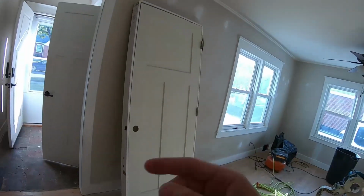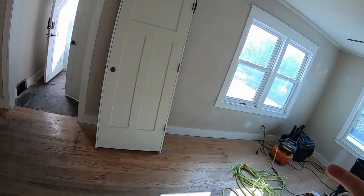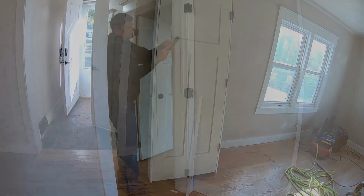So I gotta get a few things finished up, definitely on the main level. I don't know if I'll get to installing this door or not. I'd like to get that done too. But we'll just see how far I get today.